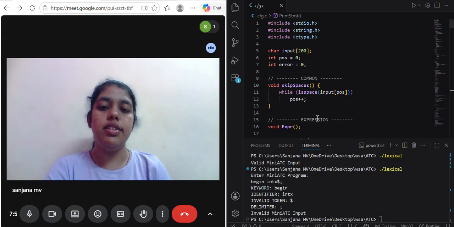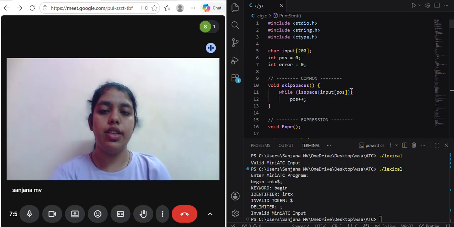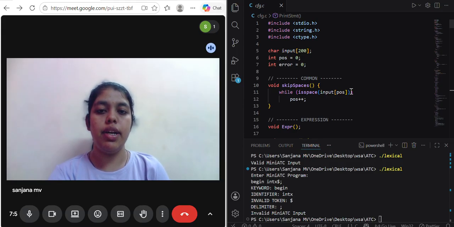So CFG stands for context-free grammar. CFG defines the syntax rules of the programming language. So it gives a grammar for MiniATC, which includes rules such as program should produce begin followed by the statement list and followed by the end keyword.